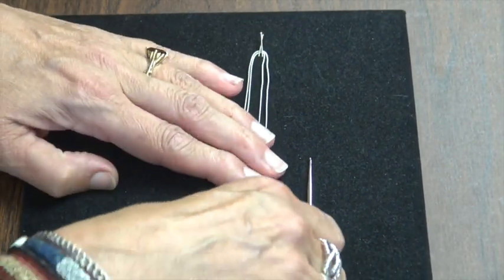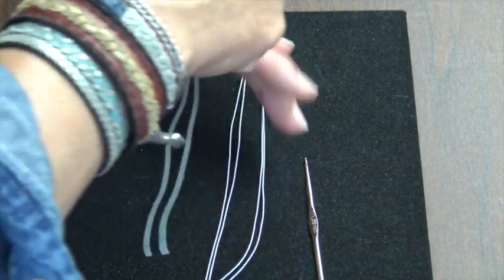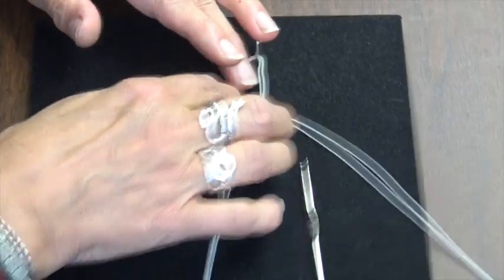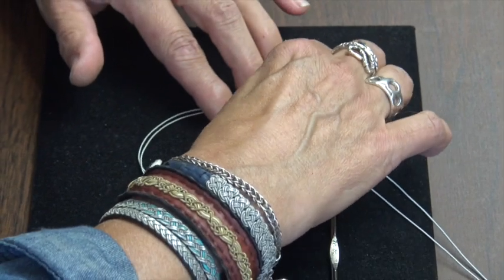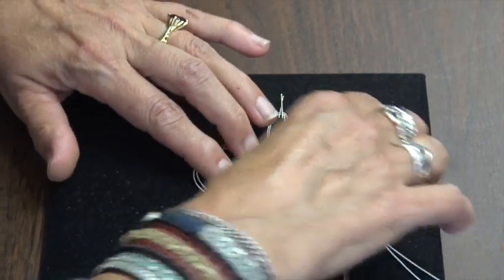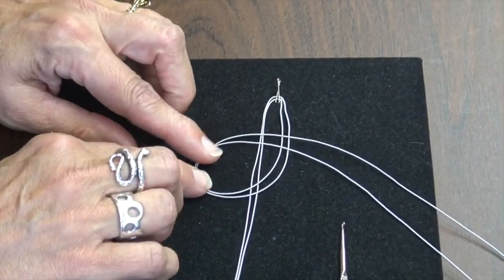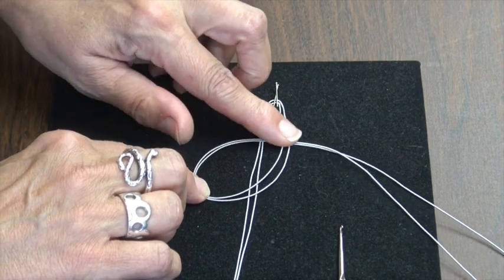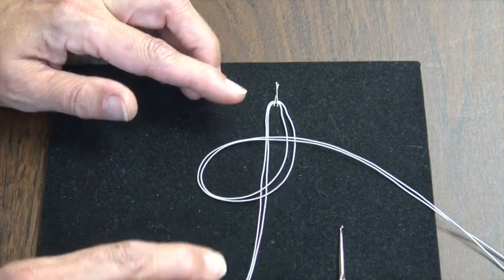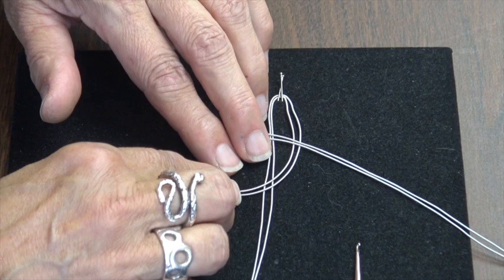So I'm going to go ahead and start by doing the Josephine braid, and I'm just going to very loosely make this nice little loop-de-loo here. You'll remember this from your practice sheets, just like this. And as you can see, I need to make sure that all of my threads are parallel to each other. All right. Now, I've got my nice loop-de-loo. I'm going to keep this a little bit loose.